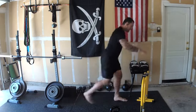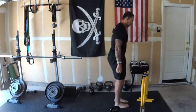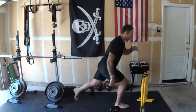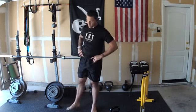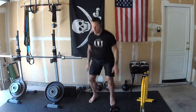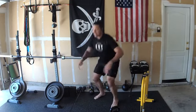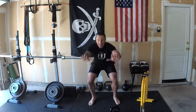Ten, stay tall, ten. You could add weights if you really want to make it hard — a couple of dumbbells or even a weighted vest could work for this exercise. Swings would be a little weird with a vest but the other moves you can do it. Fifteen per leg done — now we've got fifteen squat jumps and we'll be done. Ready and go: one, two, three, four, five, six, seven, eight, nine, ten, eleven, twelve, thirteen, fourteen, fifteen. Rest!